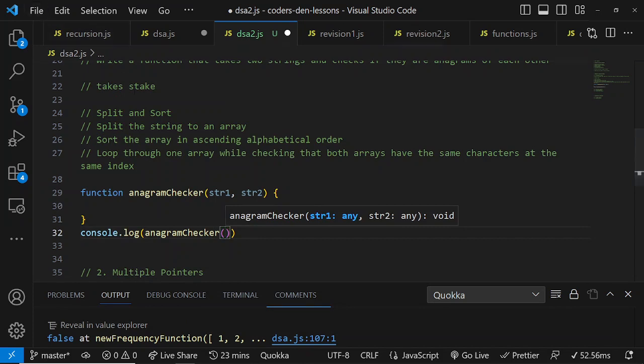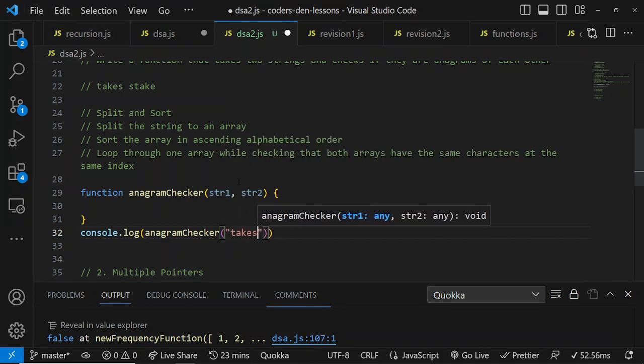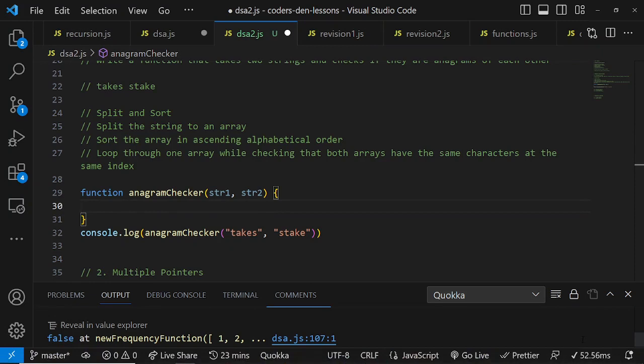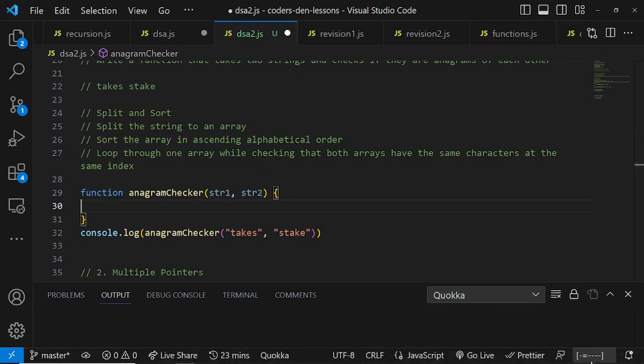So let's use these two, takes and steak. Alright, I think it is activated, okay. But then we should be getting undefined.